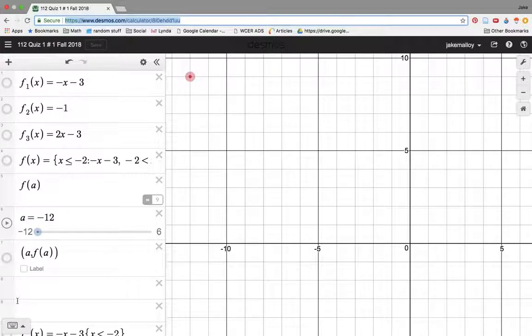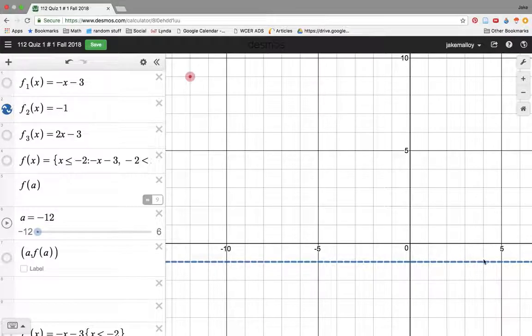So remember that you have kind of 3 parts. When you look at these, you should be thinking, what kind of function is this? The second part is easy. You've got a constant function, right? Which should be a horizontal line. So when we see that, we have this horizontal line here. Now I put it dotted because this is the whole line. In our piecewise function, we have it restricted. But right now we're going to look at the whole thing.